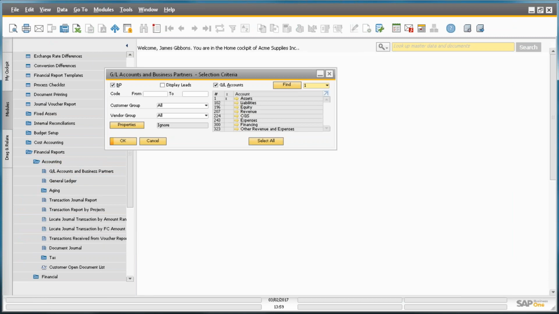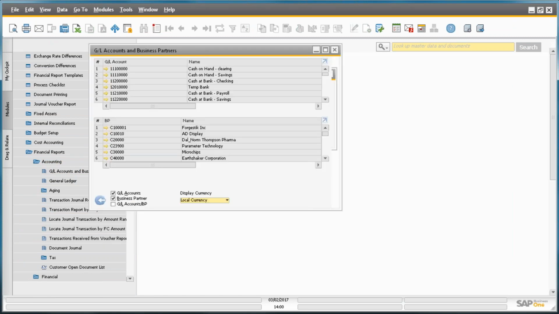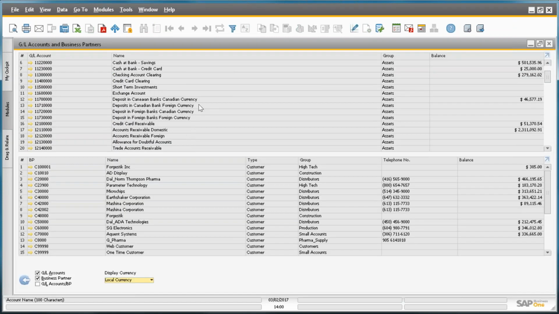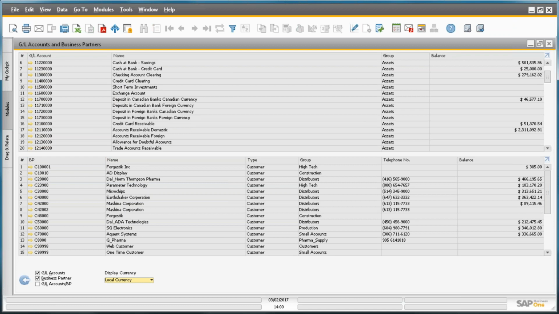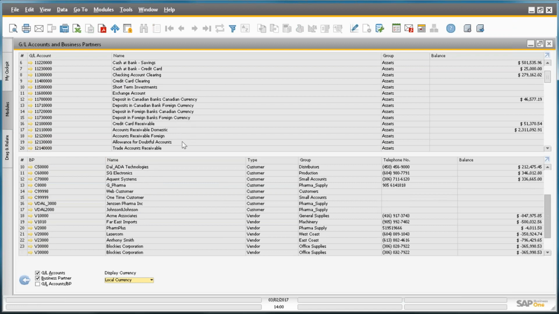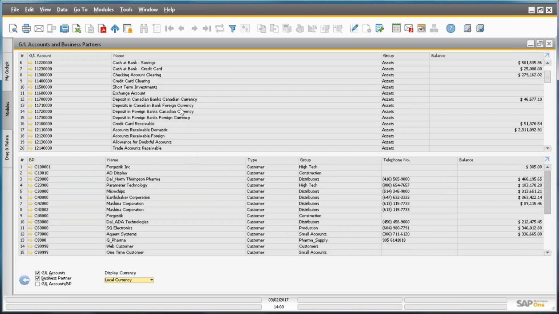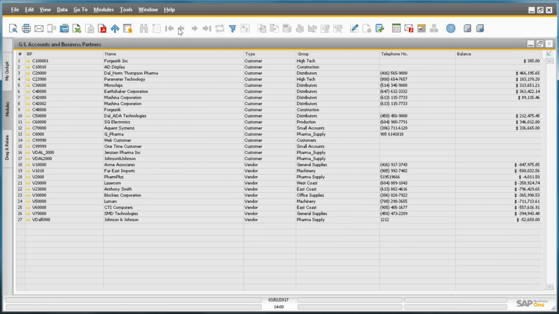You're most likely interested in receivables with the business partner level, so you probably would run a report like this, and it will give you a list of your business partners. So your accounts receivable is your control account, and then this would come up with the detail of what's in there, and you can do it in domestic or foreign currency.